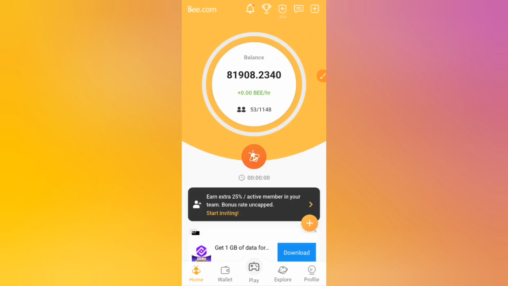So you can see we are back in our B Network account right now, and you can see my total referrals is reflecting right there. People that are active is also reflecting. My coin balance is reflecting. Everything is still intact. Okay, so this is basically what you need to do to recover your B Network account. So I'm just going to turn on the miner right now.